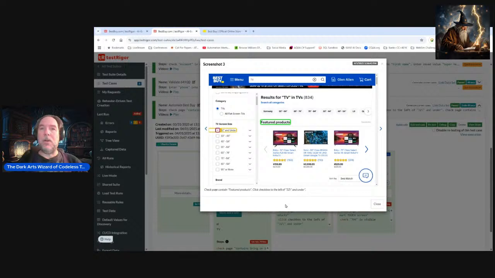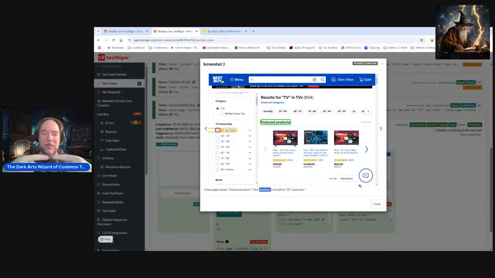Because I'm going to get up to speed on that. I'm just doing a little catch up over here, showing how I was able to interact with an element that is a checkbox. And one of the things in automation, if you don't really know, it's the tricky thing if you're just starting, is that you will try to find a checkbox based on some text, like 32 inches. And the actual checkbox itself won't have text associated with it. It's just saying, I'm a checkbox.